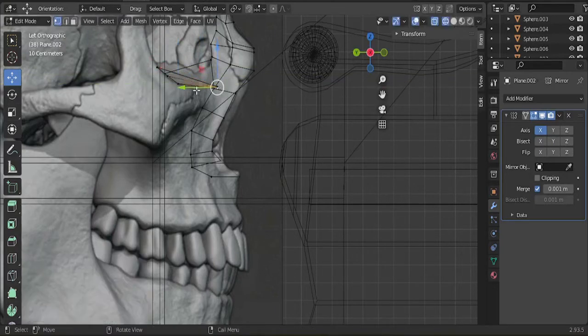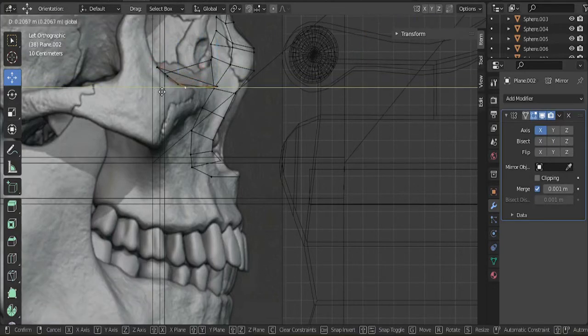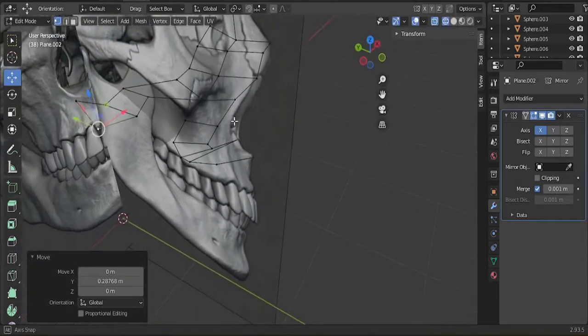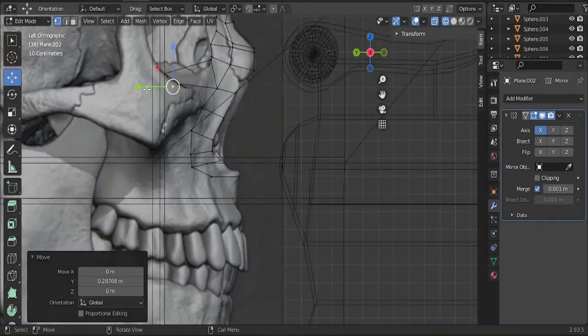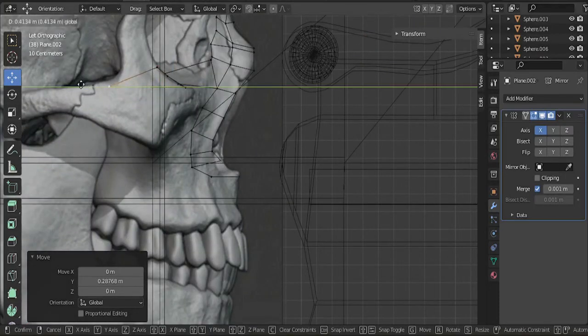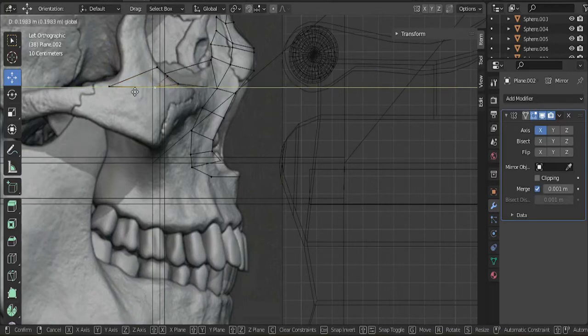Just a case of bringing these back to where they need to be. So that needs to stay there, and that needs to come right the way back. So that one's on the very edge. So I can probably come back to there.